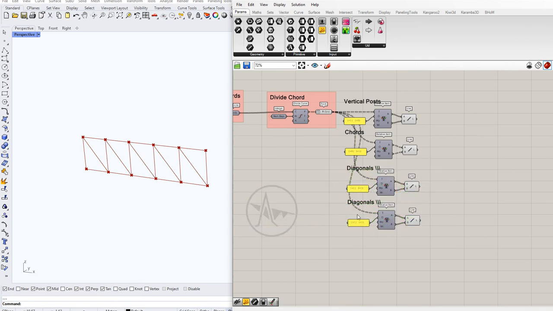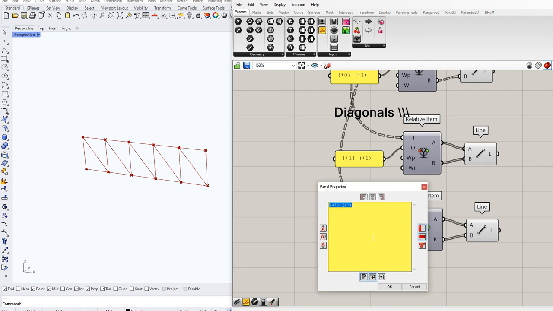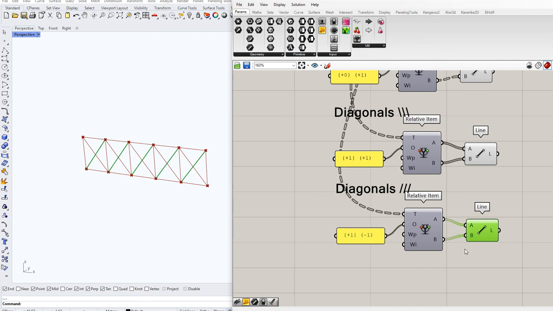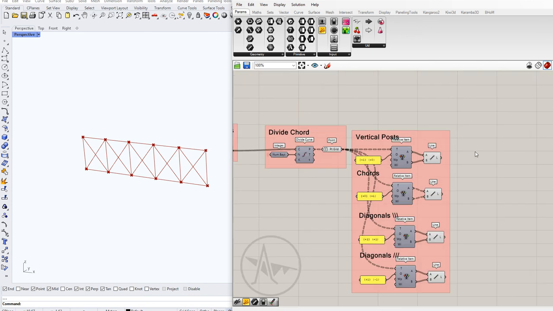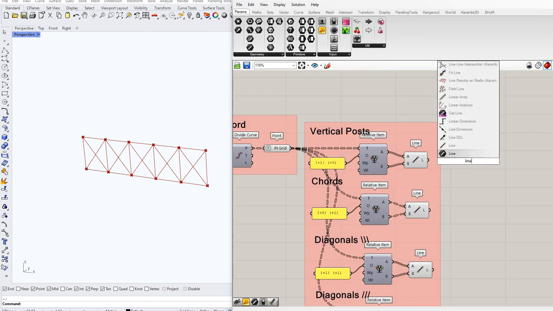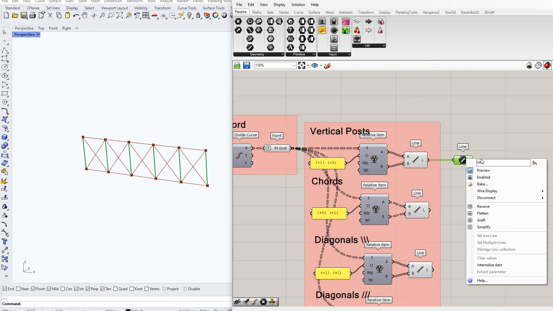And then we'll do the diagonals in the other direction, simply by changing the offset mask to -1. Okay. That's pretty much it. Nice and easy. We'll just collect everything here. Call this posts.